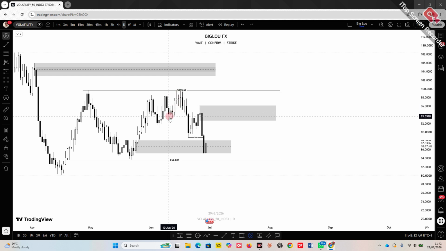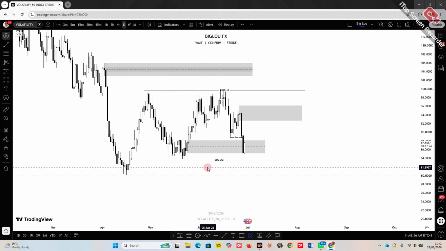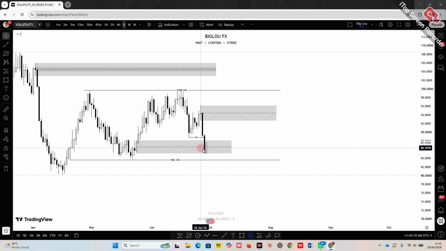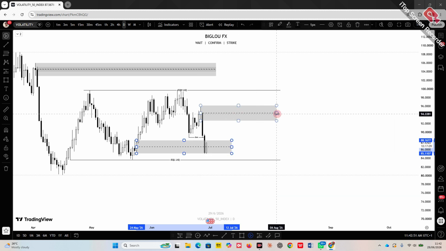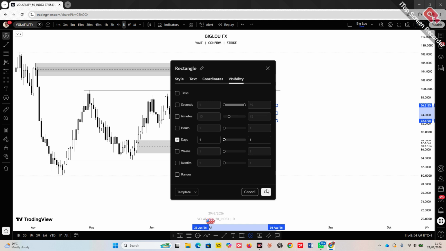After it created this high, it took out this last low, created a new low, created a new high, and now it has cleared this place. So what we have now is price doing a pullback. Price is in a retracement phase, also known as the corrective phase. Price is doing a corrective movement, most probably to tap into this zone, and then we continue the bearish trend for this pair. When price digs into the zone, you wait for a confirmation to show that price is going to reverse. I've shown you this zone on the weekly and on the daily, but as an intraday trader, I wait for my zones to be mitigated on the 4 hours.